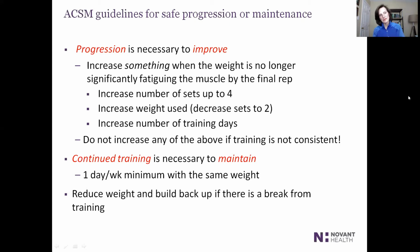If you have maxed out on the number of sets that are recommended, then it is time to increase the training weight that you're using. But when you increase the weight, you also want to decrease the number of sets that you're doing back down to the minimum recommendation. And that would be 2 if you're training for strength or size, 1 if you're training for endurance. Another thing that you can change is increase the number of training days that you're doing. So if you are only doing resistance training 2 days a week, you could throw in a 3rd day a week. Any of those 3 things would be sufficient to progress you and cause your muscles to adapt to a heavier weight.